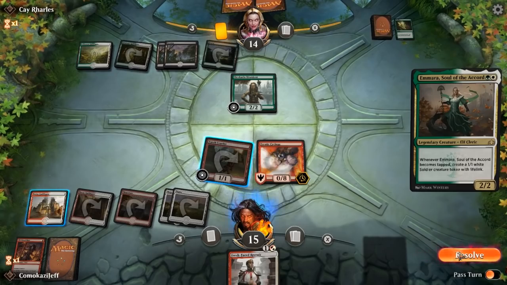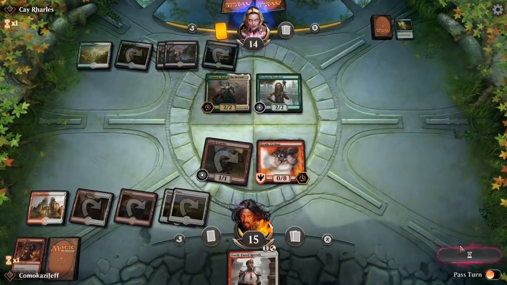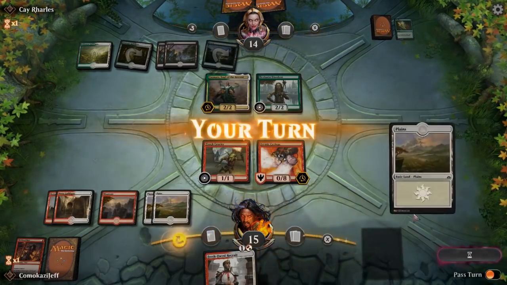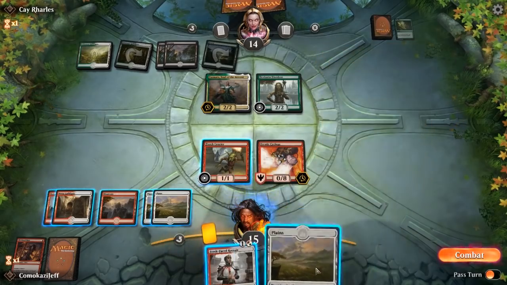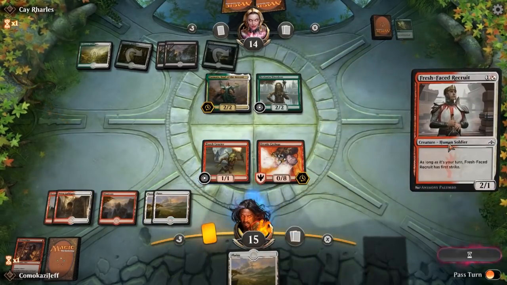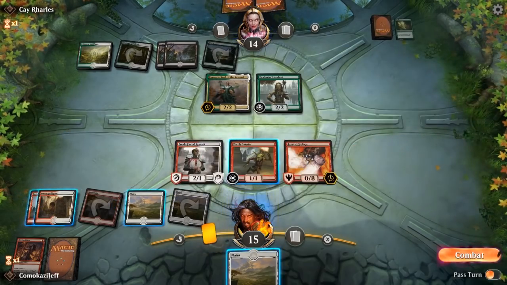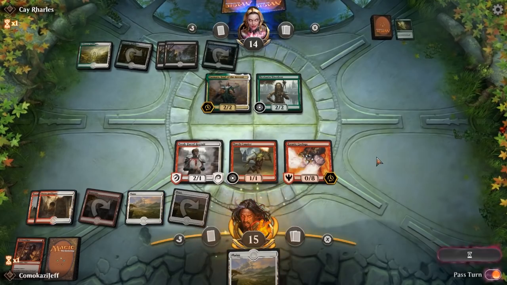Ooh, Amara. All right, Amara is cool. Let's see if they have any Convoke. That's the main awesome way to be getting creatures for them. All right, we're going to hold on to the planes. Go ahead and play Fresh-Faced Recruit. Not loving how we're looking right now, but we will be able to swing in with a first striker, so we're going to go ahead and pass turn.